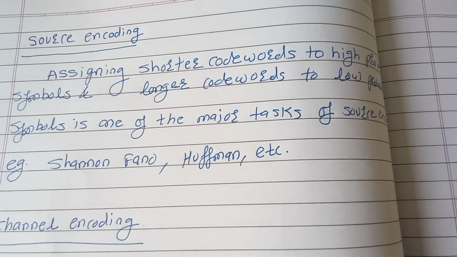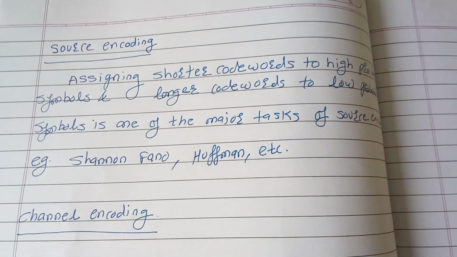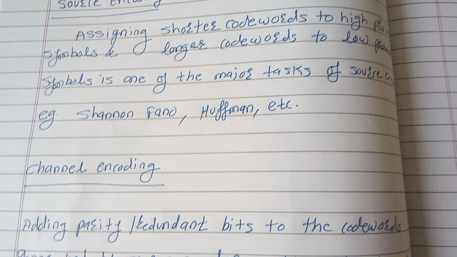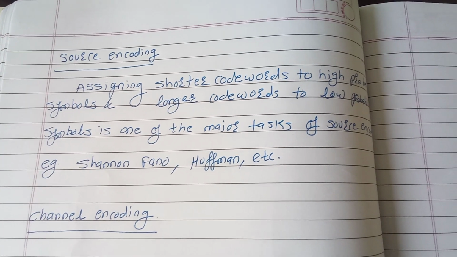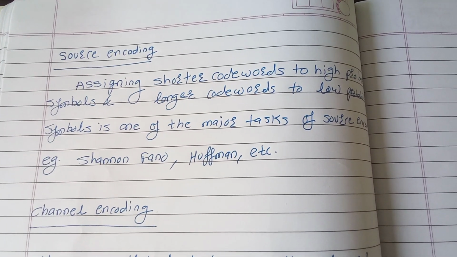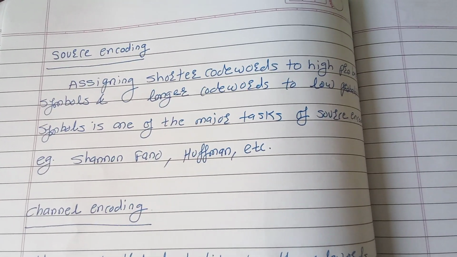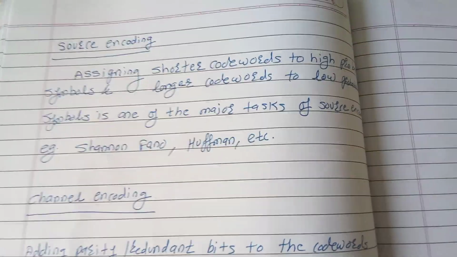Let us see what is the difference between source encoder and channel encoder. You have one chapter on source encoder and another major chapter on channel encoders. So what the difference is, is a very important point, so that you will get the idea why we are studying these two major chapters. So source encoding. What does the source encoder do?